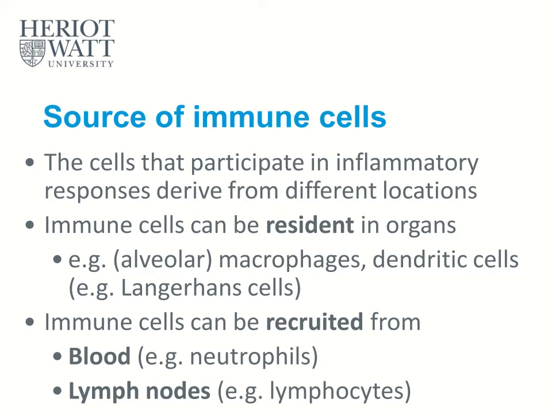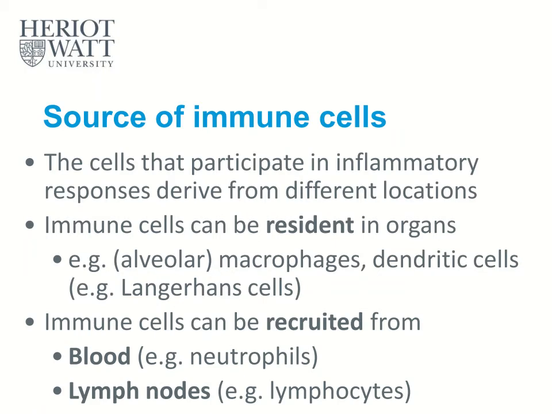Okay, so in terms of where these immune cells come from, it depends on what type of cell they are normally. So within certain organs, you might have immune cells that are already resident. It means they're already located there and they're ready to respond to foreign material when your body is exposed to it. So for example, in the lung, you might have alveolar macrophages. In your liver, you have something called Kupffer cells. These are macrophages that are found within the liver. You have dendritic cells located in many different organ types. Within the skin, for example, they're called Langerhans cells. So these cells are already there, part of your innate immune system to help protect you from potential pathogens.